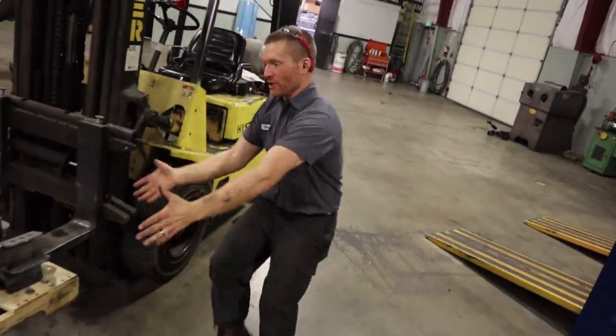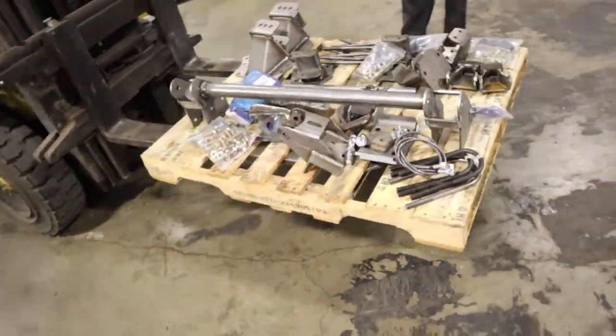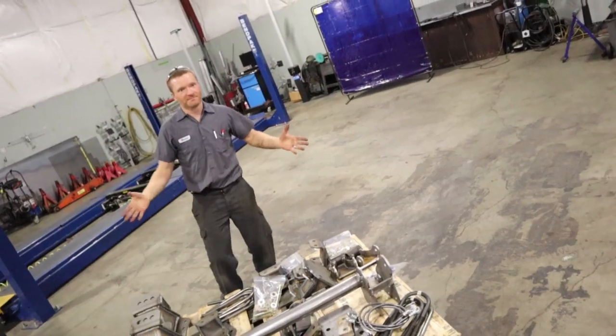Alright everyone, here's all the goodies going in that there truck.